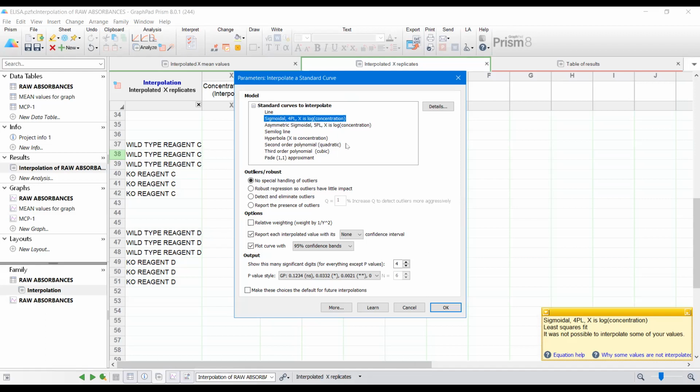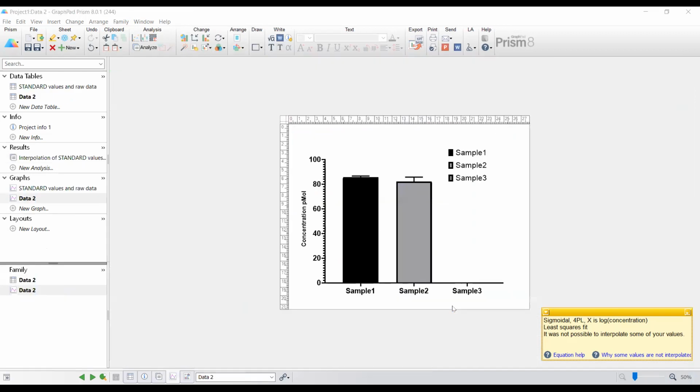Or even without the ELISA, if you just want to determine the protein concentration, you can also work with the linear one. If you are working with a special one, like this competitive type, then you can use the sigmoidal ones. But it is really important to see what the manual says, and every time you need to follow that. I hope that this time I showed you something new and you can work with ELISA now.